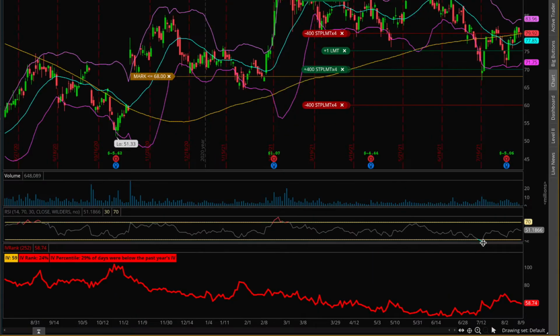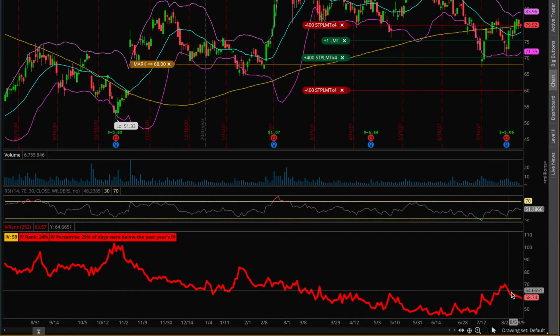And also, we are seeing a pretty nice contraction of the implied volatility for this stock. So this contraction combined with time decay is, I think, the main reason why this position is profitable right now. But still haven't hit my profit target yet, so I'm going to keep this position on for a bit longer.